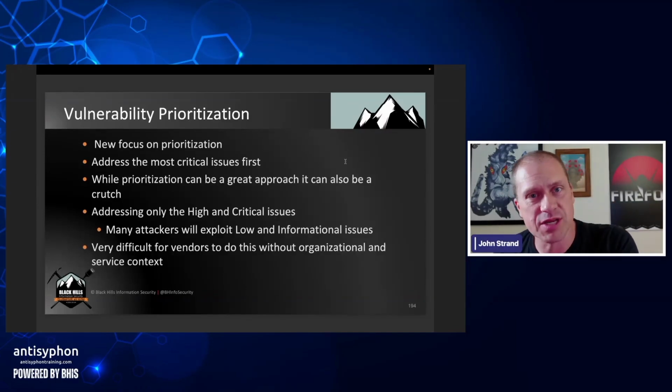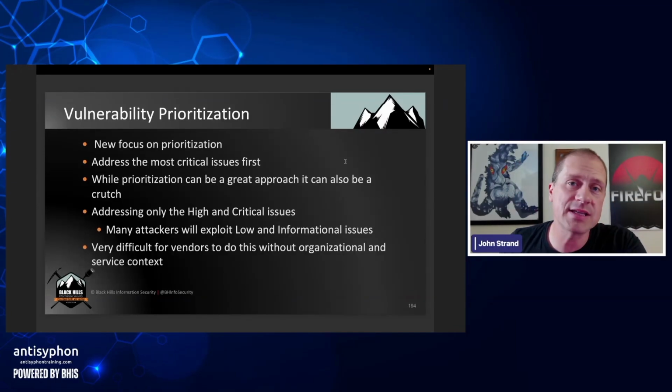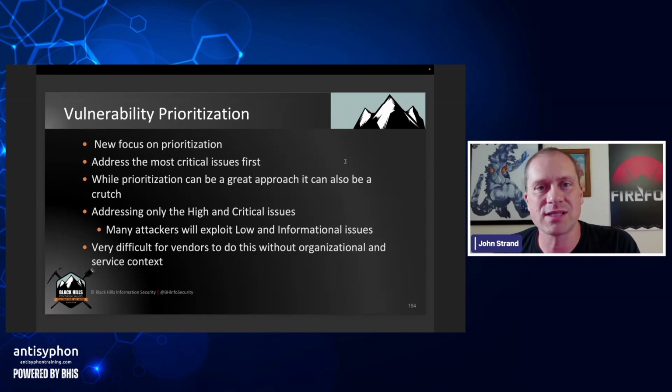So what many organizations do, which is dumb, and it's not like, gee, you're an idiot. It's like, God, why have we been doing it this way? We've been doing it wrong. They'll focus on prioritizing the critical vulnerabilities, then they'll go to the highs, then the mediums, and they're just going to ignore the lows and the informationals. But truly, you need to understand that at Black Hills Information Security, we tend to exploit those informationals and lows. I'll give you some examples of what that's like here in just a little bit.